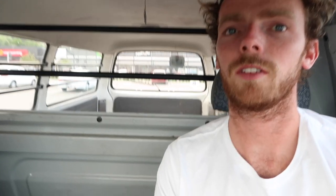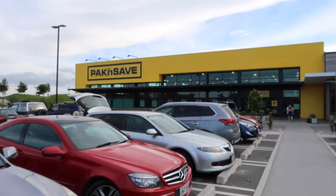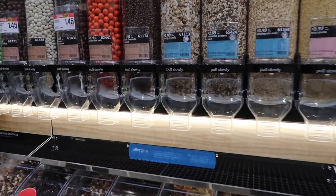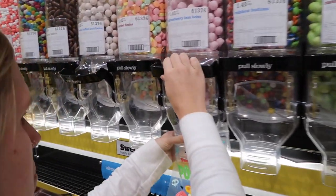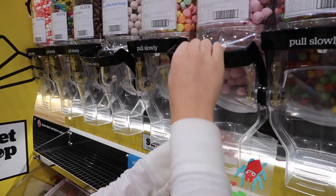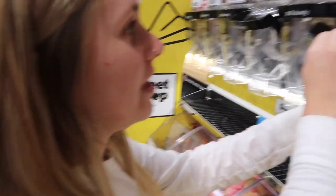We've finally got our flooring done and we've packed the van up with some camping stuff. We're going to stop off at the shop now and get some supplies, and then we're good to go. The best supermarket in New Zealand — Pak'nSave — getting some breakfast for tomorrow. Are you vegan? Yeah, vegan.